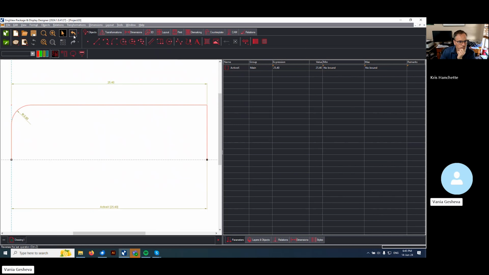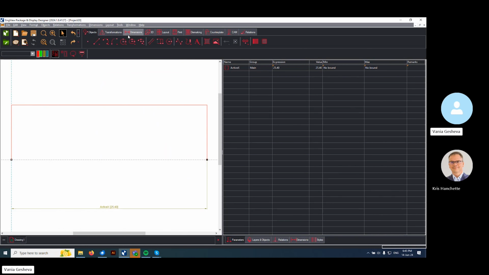So I always suggest, if you have collinear parallel lines, always to put this dimension between parallel lines. Now if you round this, everything will be fine.